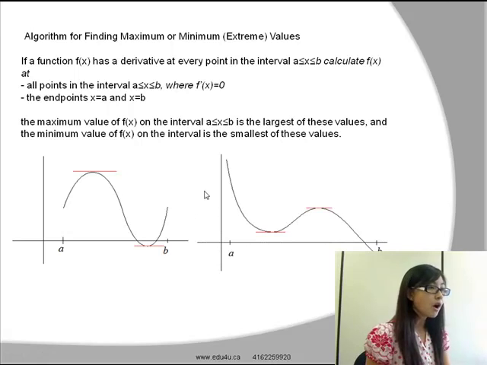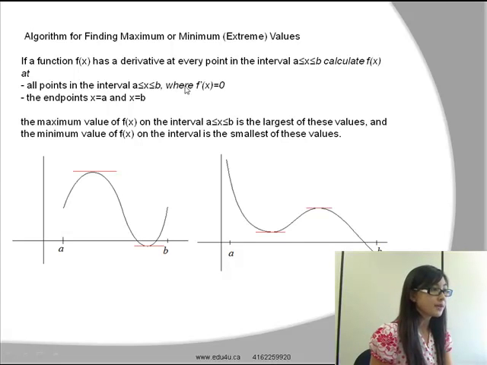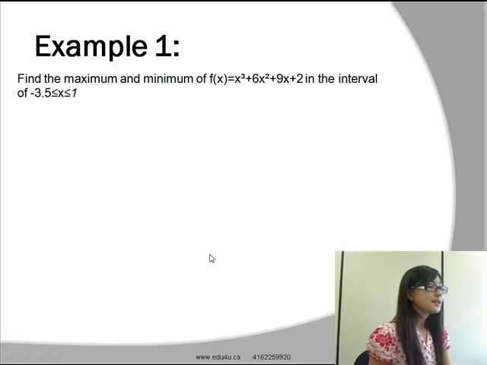However, once in a while, we get these clever graphs where the maximum and the minimum are not where the derivative of f of x equals 0, as you can see on the right here. The maximum actually occurs at an endpoint, in this case x equals a, and the minimum occurs at x equals b. So in this case, we also have to test the endpoints when x is equal to a and x is equal to b, and that would be the third step, and calculate what f of x is.